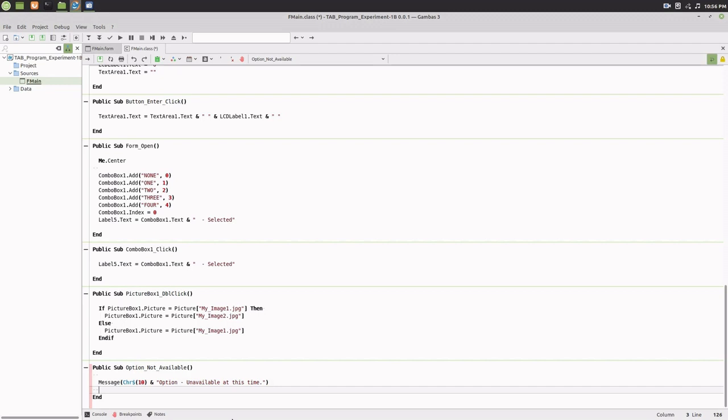This code will display the subroutine message whenever it is invoked by any other part of the program. After the subroutine has been added, return to the fmain form in the IDE. As an example, I have chosen to call this subroutine whenever the Edit menu's Preferences option is selected by a user. So navigate through the Edit menu and click on the Preferences menu entry.